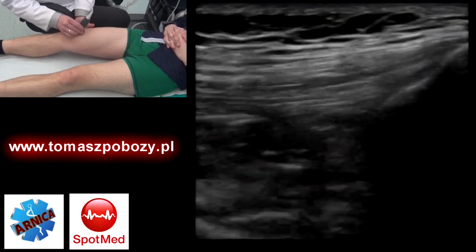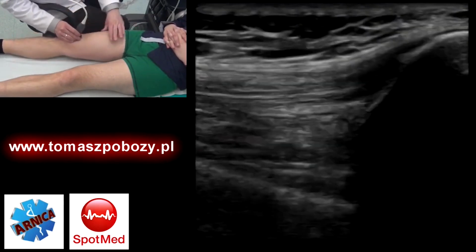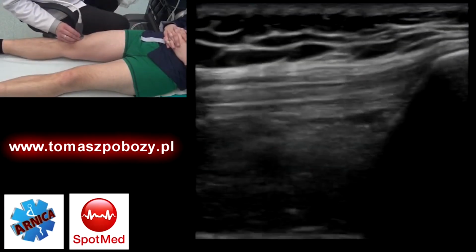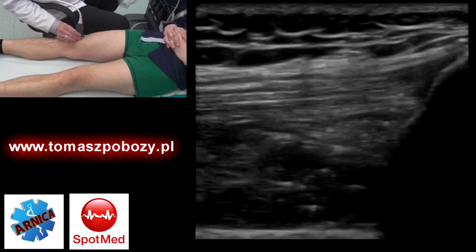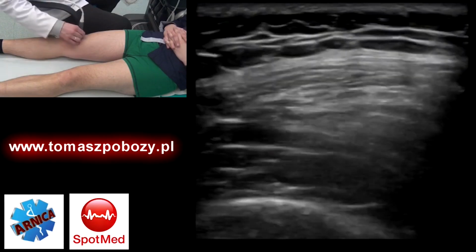We begin the knee examination by assessing the quadriceps tendon and the suprapatellar recess. To visualize the quadriceps tendon properly, ask the patient to slightly flex the knee or contract the quadriceps muscle. Here we can see the quadriceps tendon, the suprapatellar recess, and the suprapatellar and prefemoral fat pads lying deep to the tendon. When we place the probe transversely, we obtain a cross-section of the quadriceps tendon.